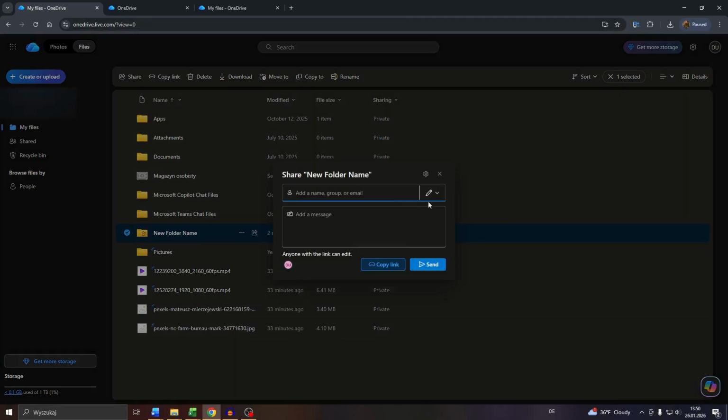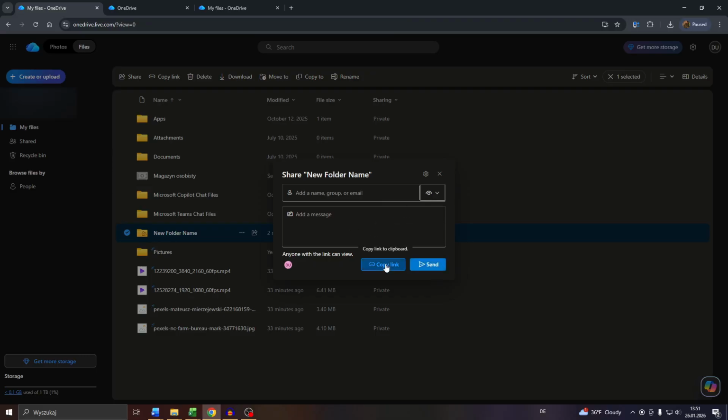And here, to the right, you will see that pencil button, which indicates that the given folder gives access to your invitees, or people you have given access to, to permit them to make edits. So if you'd like to change that, click into this button, select Can View, and after that anyone with the link, provided of course you share that link here by clicking into this button, anyone with access to the folder will have the opportunity to view these files and to view the folder, but to not make any edits or changes. And that's basically it.